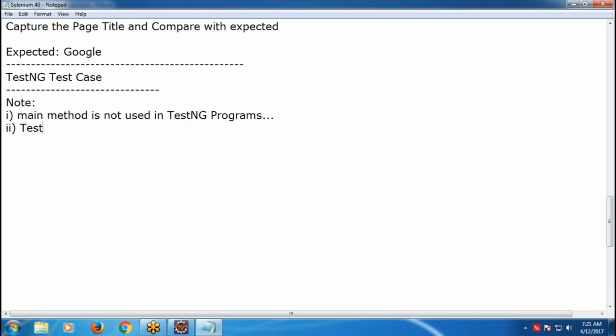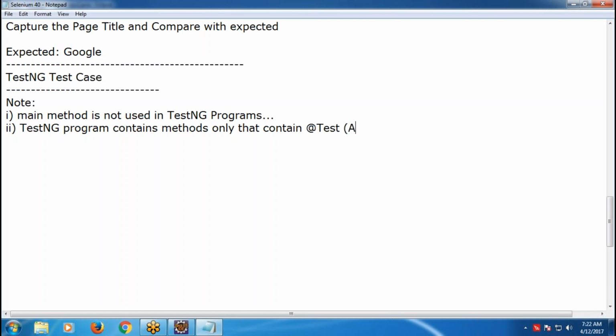Everything here is a method, and the methods contain @Test.